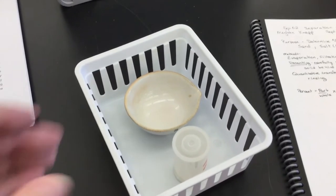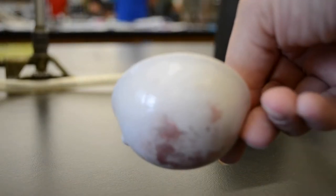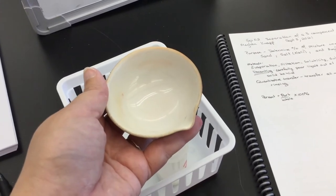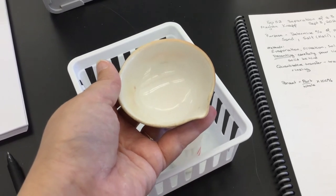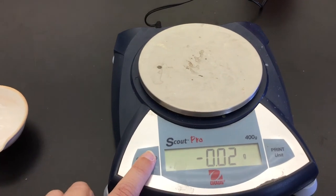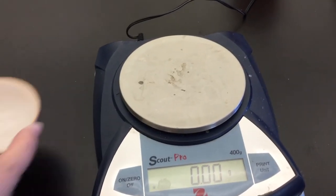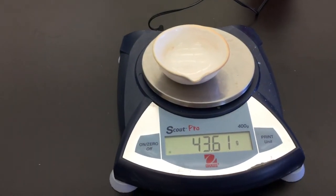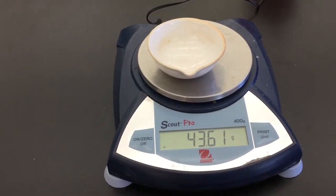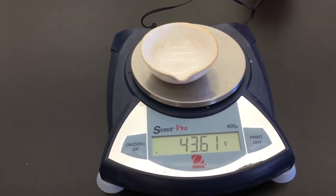You're first going to start by weighing the clean, dry evaporating dish. You want to make sure that it is clean, as these are used every year. Sometimes there's residue of sand in there, so use your finger to clean it out, and then weigh your evaporating dish. Be sure that the balance is zeroed — sometimes the balances will drift, so you'll have to hit the zero button, or sometimes it will say tare. Once it settles on zero, you can place your evaporating dish on here. Remember that you will only want to put a room temperature evaporating dish or other glassware on here, as heat will break the balances. If you can't hold it with your hands, it's too hot to put on the balance.